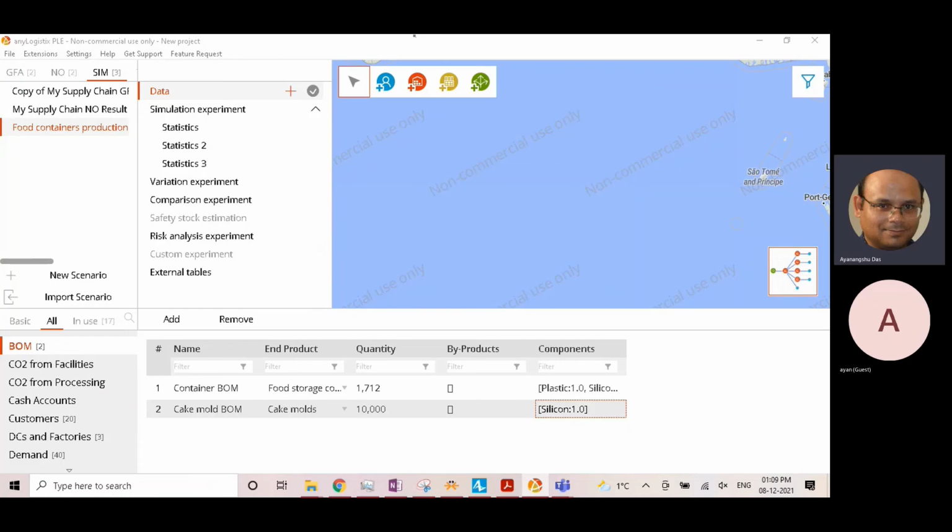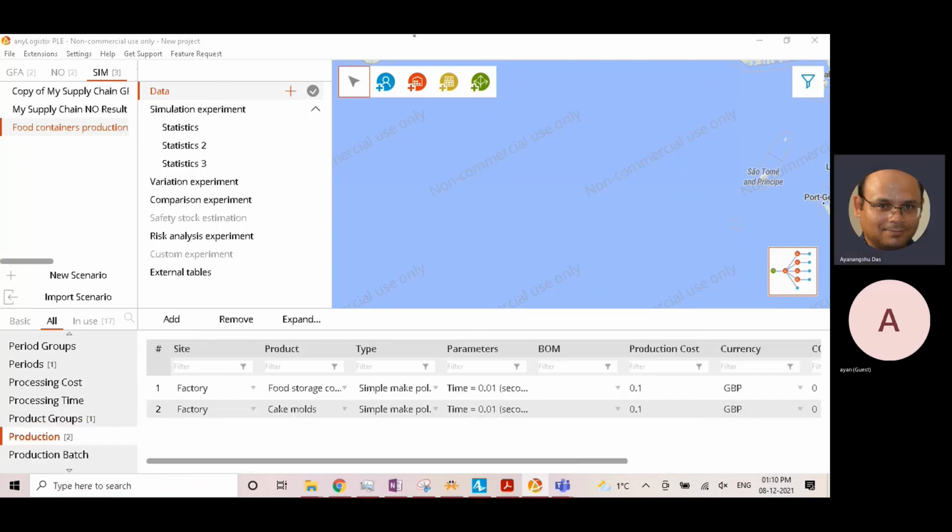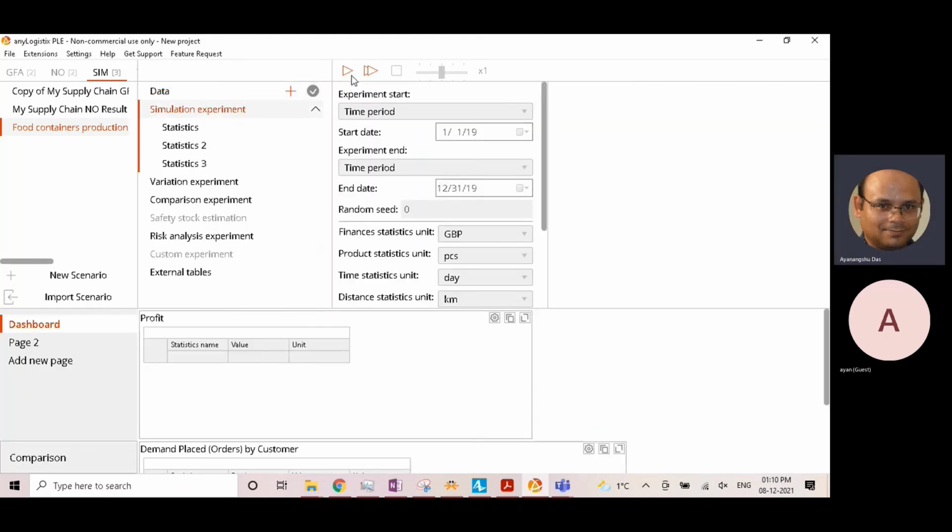Now we need to tell the factory that the product should be produced according to the specific bill of materials. So now we go to the production table, and then we specify the food storage container BOM, and then the cake molds to the cake mold BOM. And then now we can run the experiment.